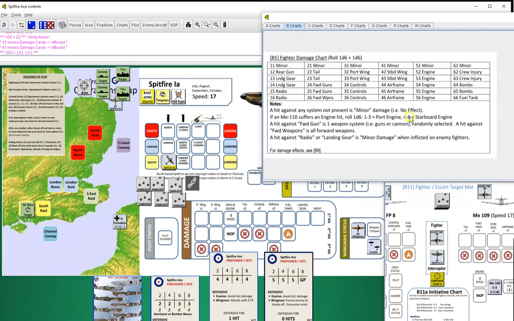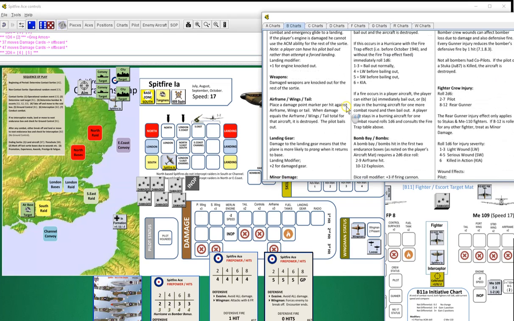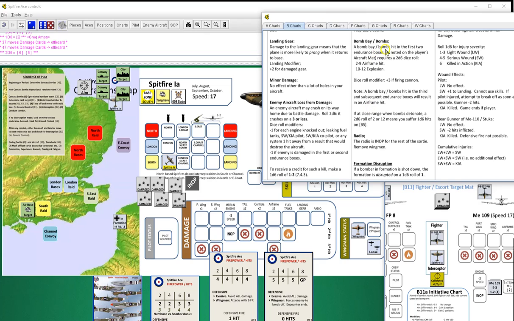First hit against our 65, bombs. We don't have any. That's a minor damage, or bombs is air, not minor. Bombs is airframe hit. Airframe hit. Okay, so we take an airframe hit.